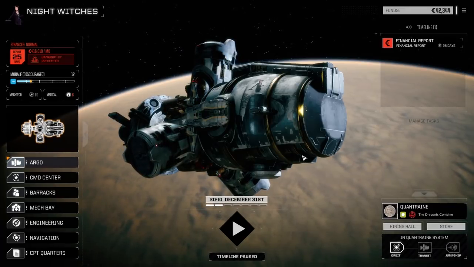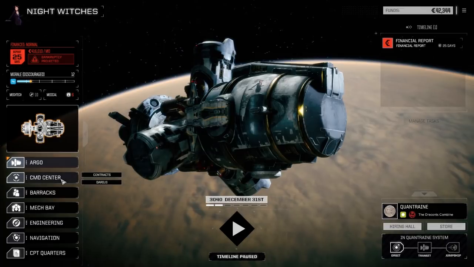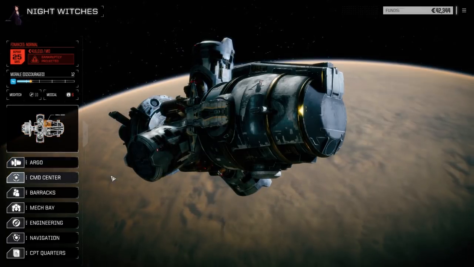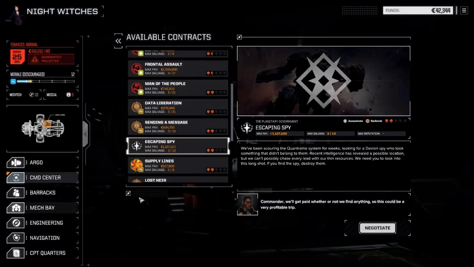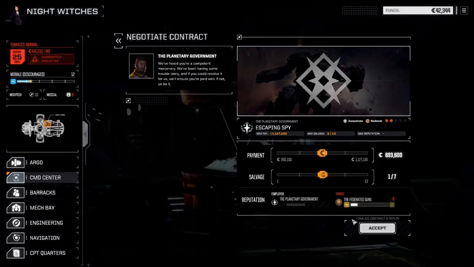So we made a few updates to our mechs last episode. We're going to run those today. Let's have a look at our contracts. I want to jump straight in here. We'll talk along the way. We're going to do Escaping Spy today. So let's do this. Negotiate. We're going to go full salvage. We do need some currency before the end of the month, but we've got enough days to be able to get it. So I want to go this route, see if we can get some more good salvage. Let's accept.